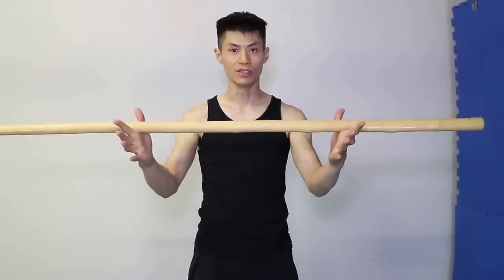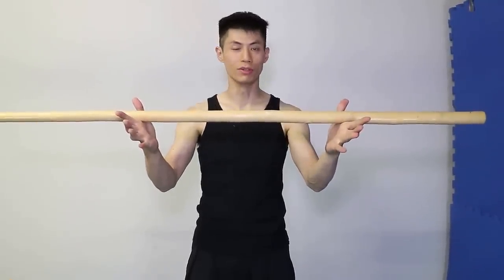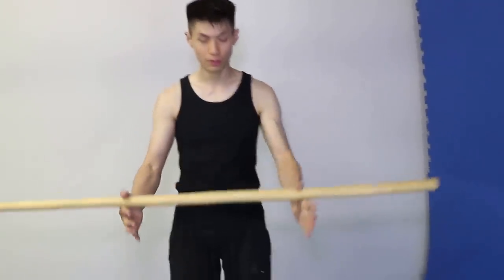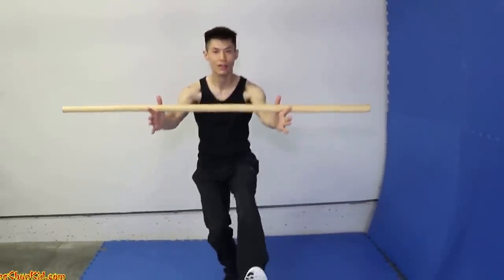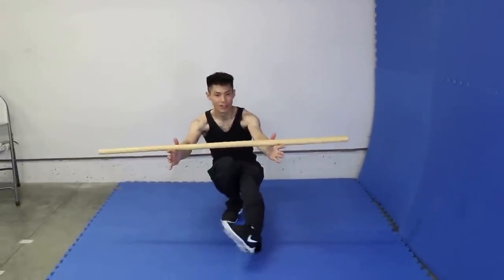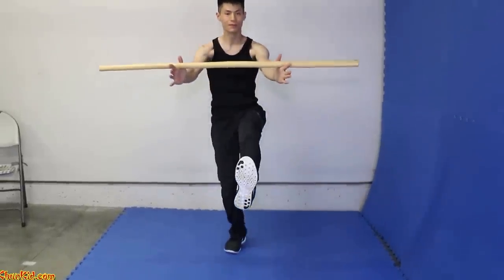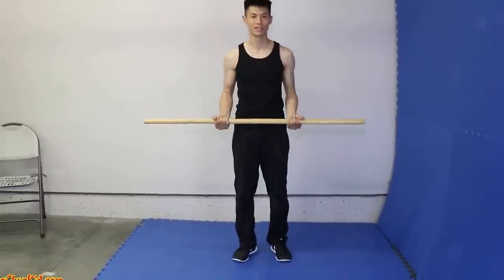Here are a couple of variations you can do for the single leg squat. You can start adding some weights to your hand. A good one to start with is just a regular pole or wooden bow staff like this one. Hold up the staff and do the squat. Wiggle your toes back and forth, turn it around, keep it nice and straight and come back up with the weight. As you get stronger, you can add more weight.